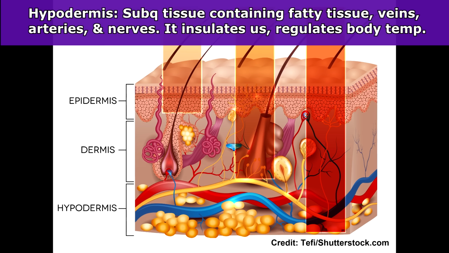And below the dermis is the subcutaneous tissue, also called the hypodermis, and this contains fatty tissue, veins, arteries, and nerves, and it helps insulate the muscles, bones, and organs. So it's very vital in regulating our body temperature. Whenever we're getting down into this layer with a burn, like a full thickness, the patient is going to have issues with regulating their body temperature. So when we're providing care, we need to make sure that the room is warm, at least 85 to 100 degrees. Now, that's hot, especially when you're putting on all that protective gear to provide care, but that needs to be for the patient to keep them warm because they can't regulate their body temperature.